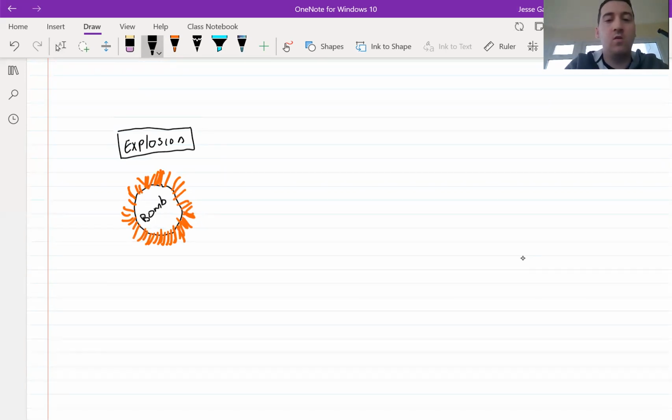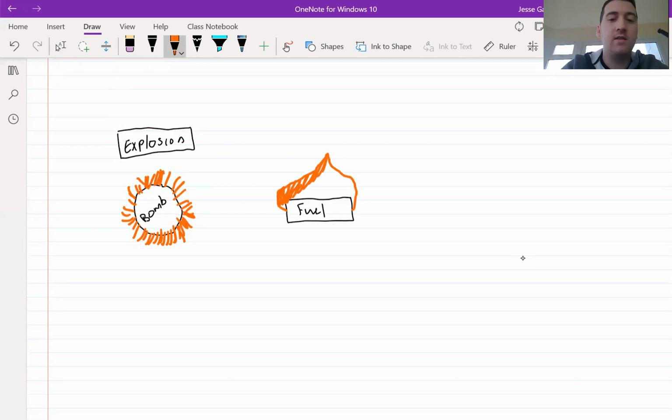Another example would be if we were to take a fuel. Fuels are substances with large amounts of energy in their chemical energy store. And we take a fuel and we set it on fire, and it starts to react with oxygen from the air. When it does that, it releases some of the energy inside it as, again, heat and light.